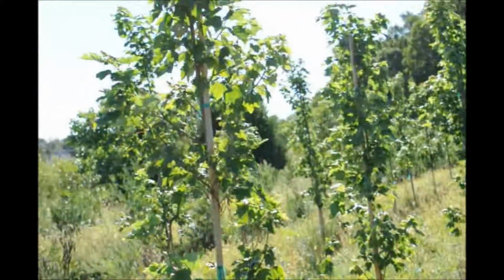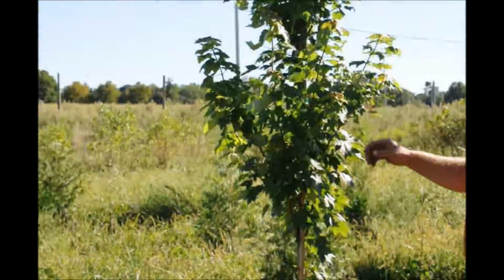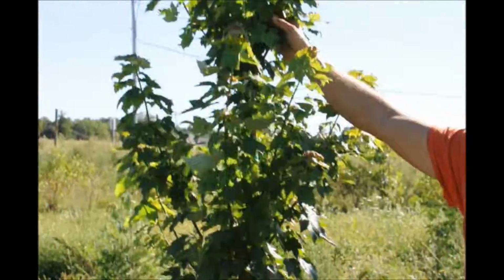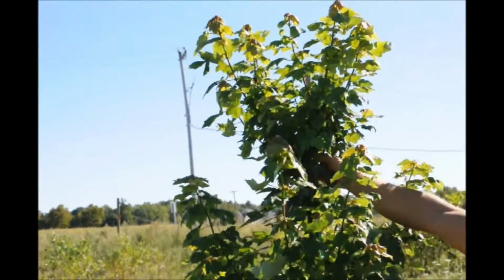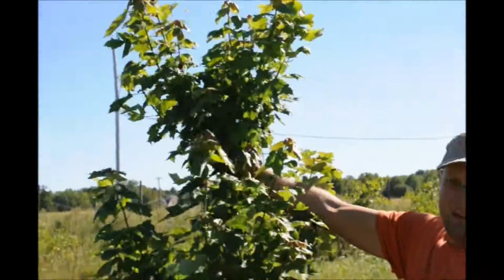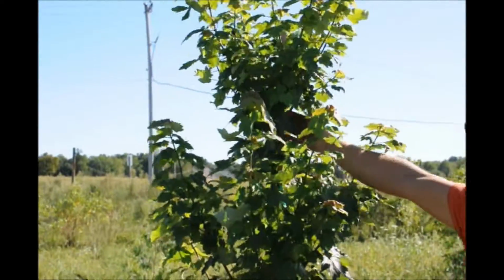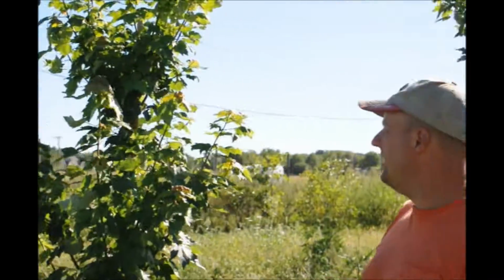So I would think this is doing very well. Something like this tree here we'll have to work on a little bit. You can see there's no definite trunk to it at this point, so over the winter time we'll have to figure out how we're going to either cut some branches out or tape it back up so there's one that's definitely strong, but that's something we'll have to work on. That's making a single trunk to the tree, and that's always nice to have. Other than that, they look like really nice quality.